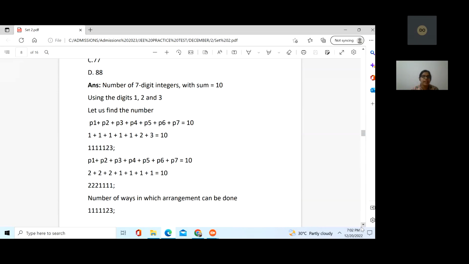In the second case, if I'm starting with 2, and if I'm planning to put 4 twos, it will already be 8. Then I'll not be able to cover the other 3 positions. So I just reduced it to 3 twos, so it will be 6. Then if I'm taking a 3, it will always be 9, so the other positions I'll not be able to fill. So in this way, you need to think and take the combination. So it will be 2, 2, 2, 1, 1, 1, 1.